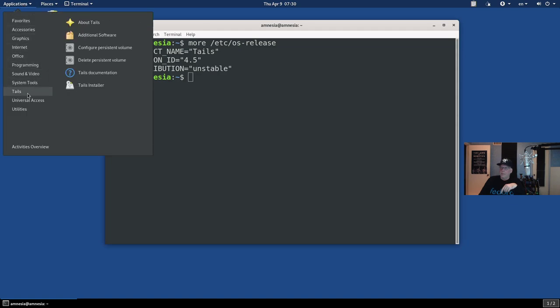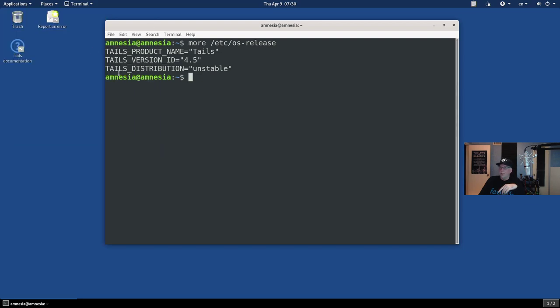If I come down here to my Tails tab, you'll notice that there are two things here. I can configure a persistent store or I can delete a persistent store. If you configure a persistent store, you have to restart the machine, and during the process of restarting, it will have you enable that persistent store. When you're done with it and you don't want it anymore, you can delete it, but you cannot have the persistent store enabled. That is, it can't be active. So you would have to restart, not enable the persistent store, and then delete it, and then you can move on. Maybe it probably walked through that, because it's probably confusing.